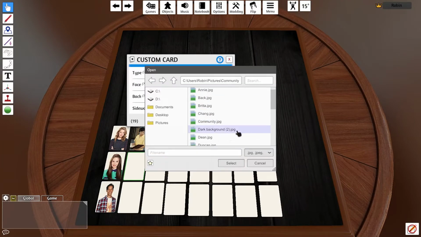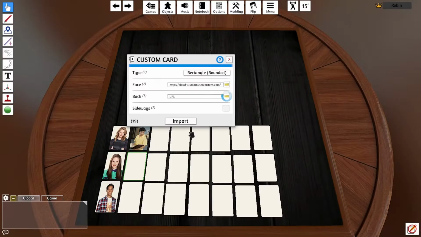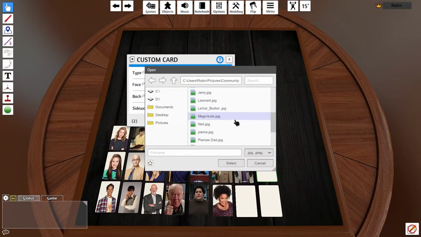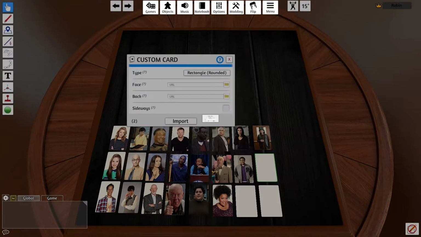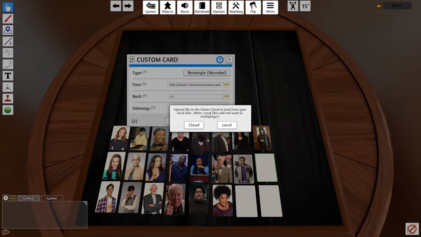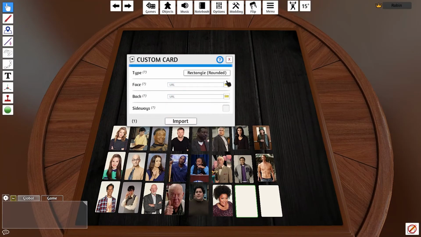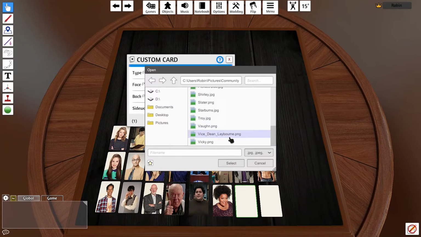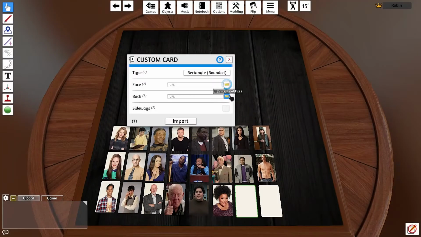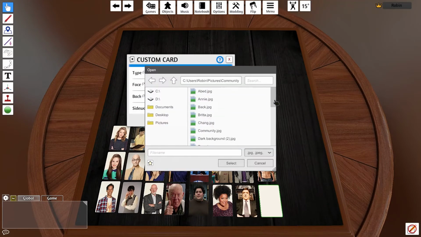An important note is to upload them to the cloud and not locally, to allow other people to see it. Also, as you can see, to upload the images, the face is going to be the person, so you can select on people's names. I like to go alphabetically just for ease. You can also rearrange the cards later on if you wish.